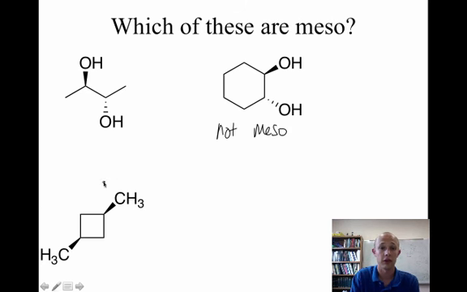This one is very tricky, so you want to be careful here. We do not have any stereocenters, right, because this group is the same as this group. We define a meso compound as possessing both stereocenters and an internal mirror plane. This has several mirror planes. It has one in this direction and it has one in this direction, but it has no stereocenters. So this is not meso.